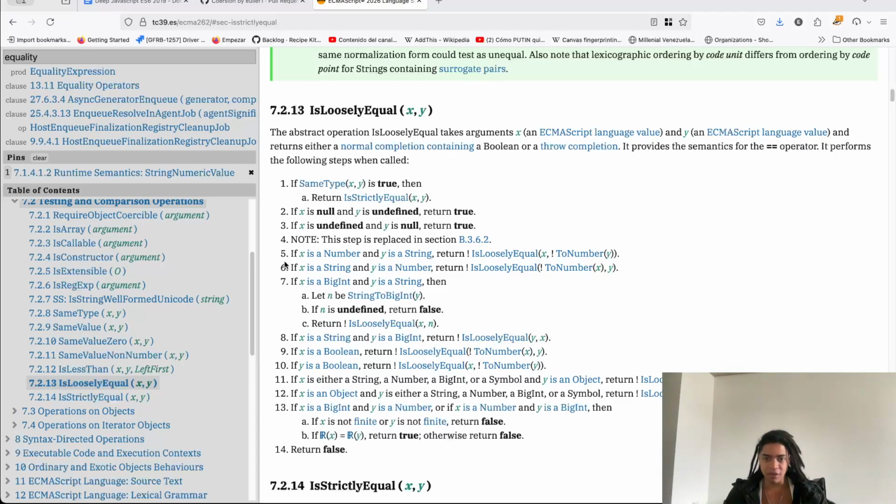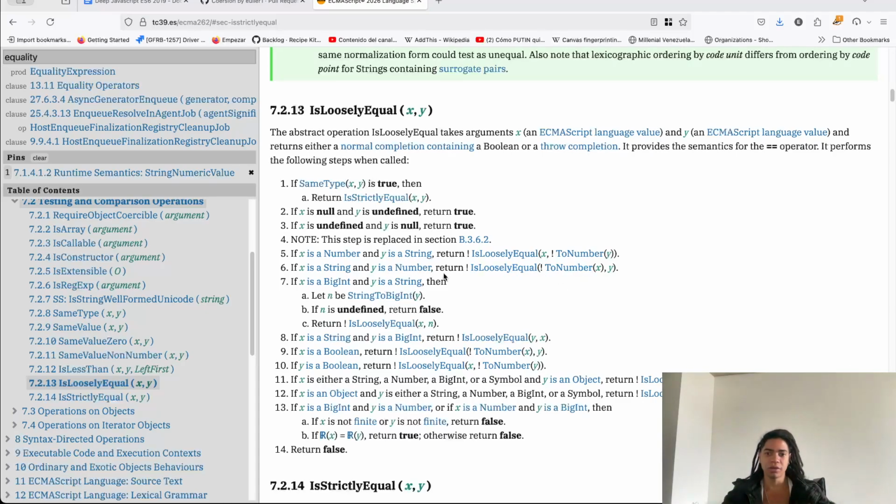If x is a number and y is a string, return IsLooselyEqual, and I'm going to coerce the second operand to a number. If x is a string and y is a number, return IsLooselyEqual, and it's going to convert the first into a number.